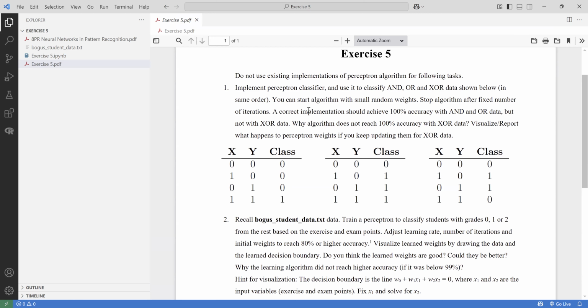A correct implementation should achieve 100% accuracy with AND and OR data, but not with exclusive OR data. Why does the algorithm not reach 100% with this set of data? Visualize and report what happens to perceptron weights if you keep updating them for exclusive OR data.